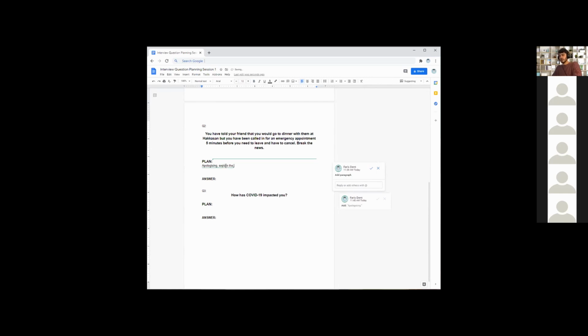Explain the situation. So rescheduling. Good. Yes. Lovely. So what solutions do you think you can have while you're here? What solutions could you do? So organising a time when you're both free to have this dinner at a later date. Good. What else could you potentially do? Let's say you know for a fact that you're booked up for the next 5 weeks. What could you do instead? You could explain to them the importance of this appointment, like why you have to attend it. Yeah. Good. So they understand why you're leaving and cancelling on them.